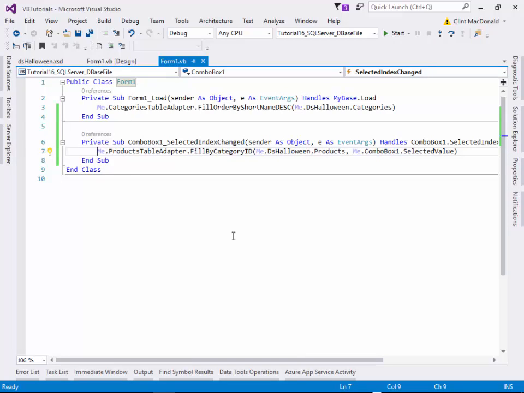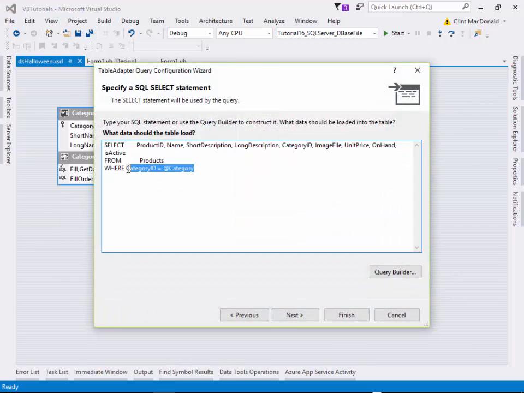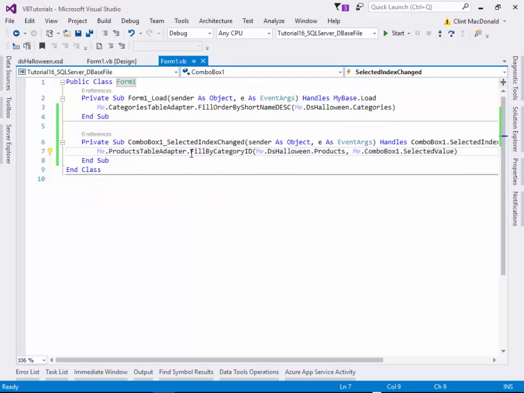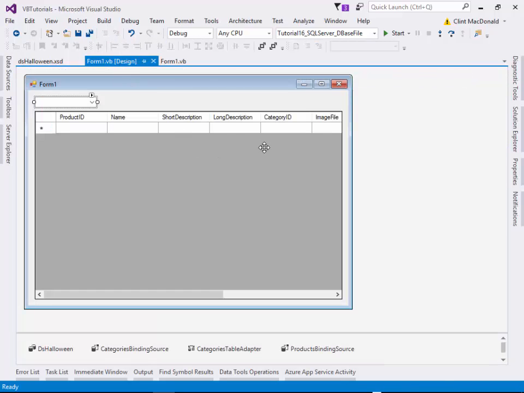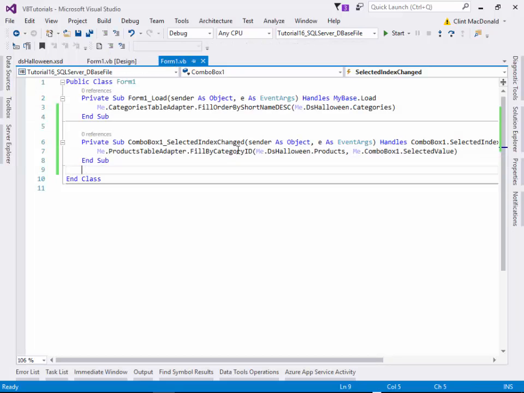So in this tutorial, we went into the XSD file, we added a second table, we added the table adapter to go through it, we added a parameter-based SQL statement to it and created a method which would execute that, which allowed us to, in the code, run that secondary method, which required us to have an input variable to populate that parameter with, such that we can filter our list and what's bound to the data grid view here using the products binding source. All we're doing is choosing to use a different method to fill that binding source with that data set such that we can filter that data appropriately.